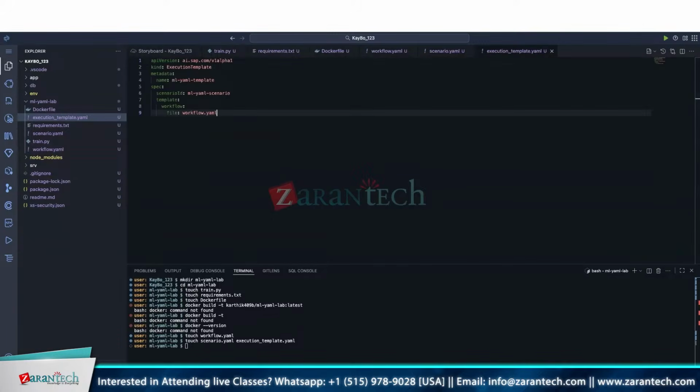Keep this one. Now finally in Git, right, we will push it. That's it. This is what we will do: git init, git add. Then you'll commit all these things and you will connect to the repo in the AI Launchpad. You will run the execution from there directly. This is what you have to do as part of the YAML files. Now let me check some of these commit statements.